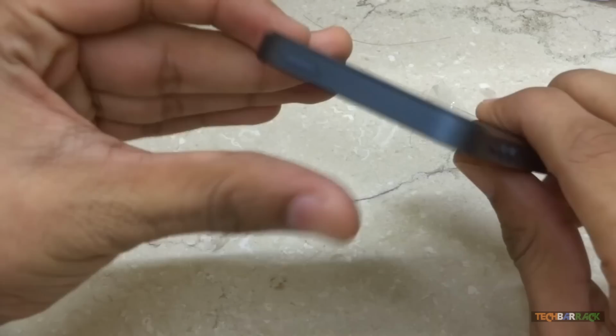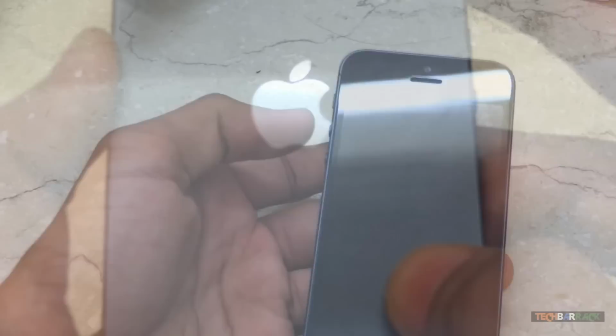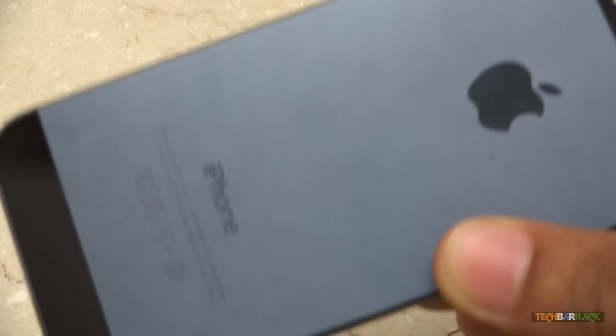Apple iPhone 5 is the latest mobile phone from Apple. So let's begin the review with the design of the mobile phone. Apple is a company known for its build quality, and the Apple iPhone 5 has got an awesome build quality. Apple has made use of anodized aluminium to make this particular iPhone.